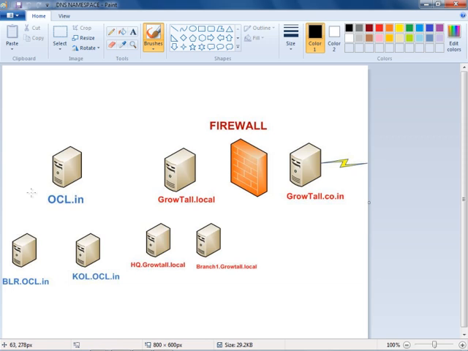Now you know the best practice of choosing a domain name.